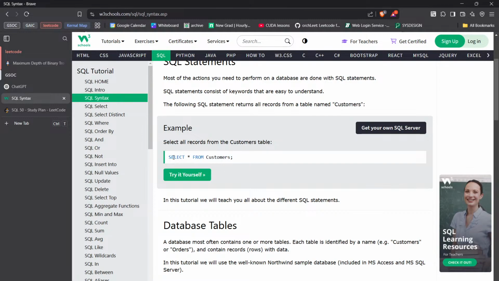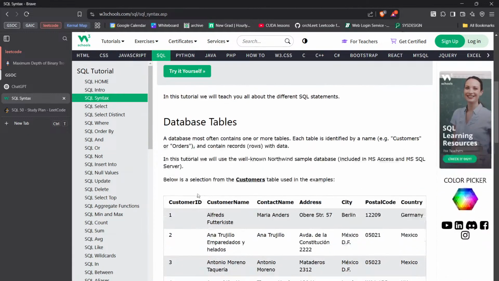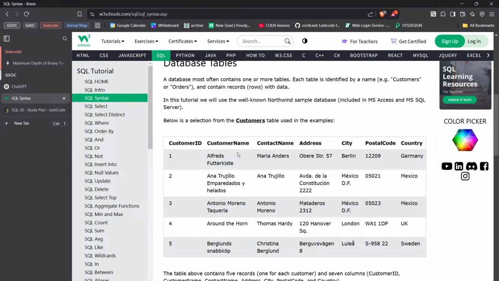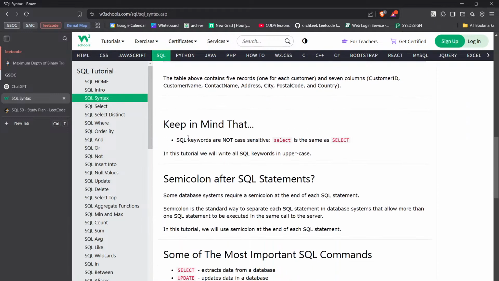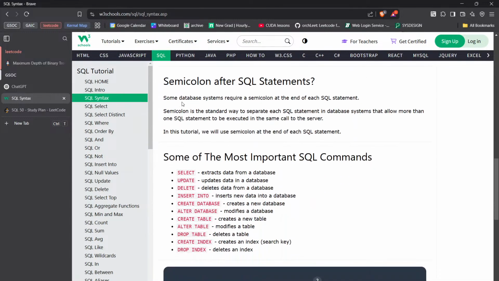Okay, so to select all records, select star from customers. Okay, SQL is not case sensitive. Some databases require a semicolon.